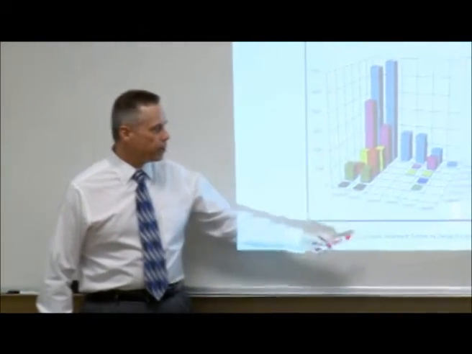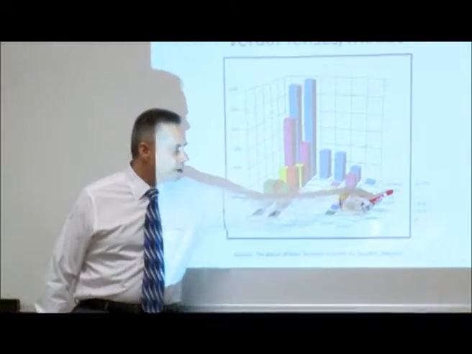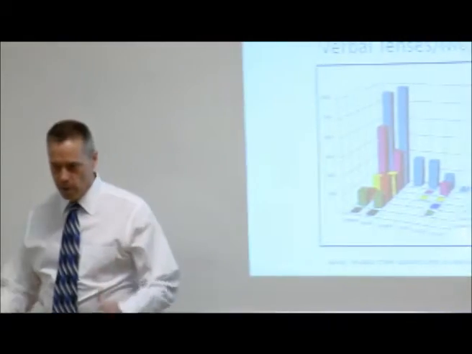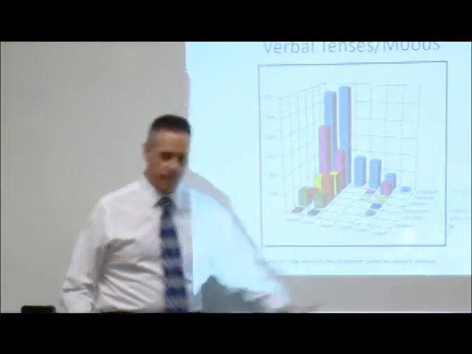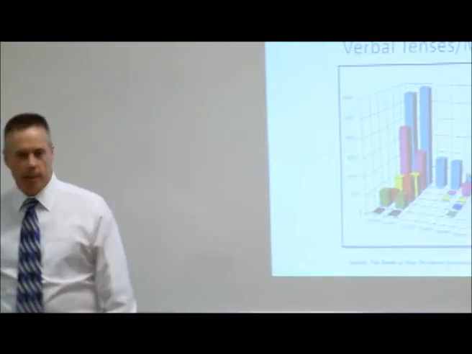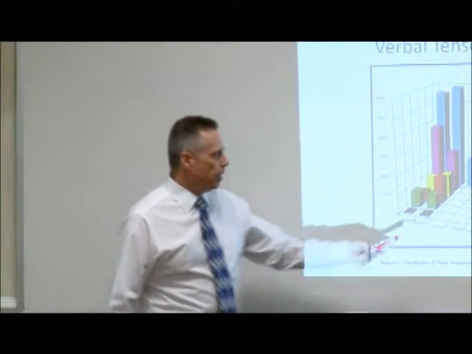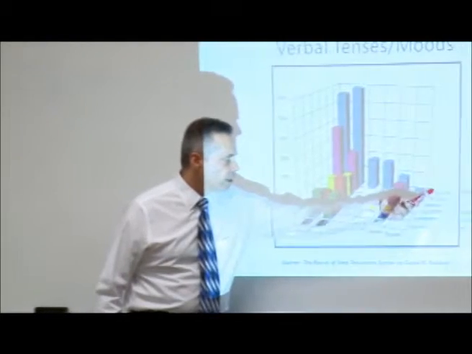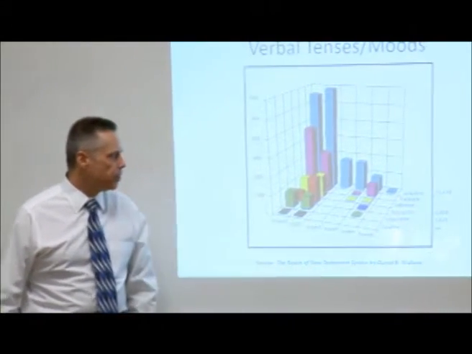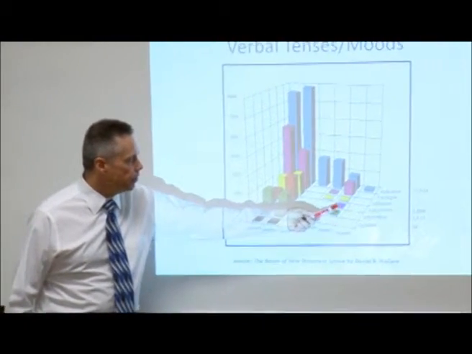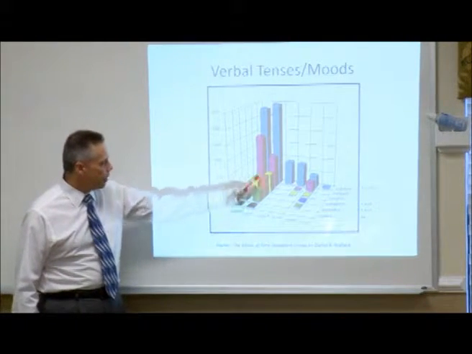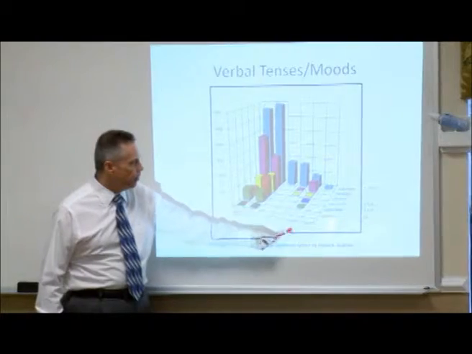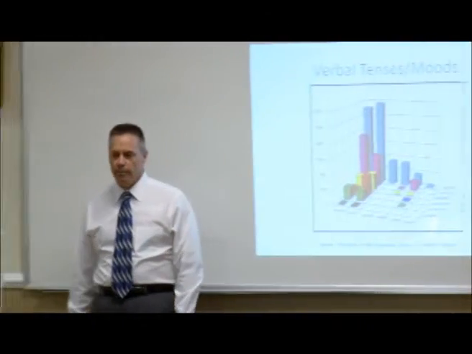And so then we look at some of the other moods. We're not going to look at participles. They are a verb form, but we're not going to really focus on participles. We're not going to look at infinitives. They are a verb form, but we're not going to go there in this class. We are going to look at subjunctive moods. So we're going to look at indicative, and we're going to look at subjunctive moods. But we see subjunctive moods really are not as many, mostly in the aorist and mostly in the present. A little bit in this perfect. There's not very many of them.